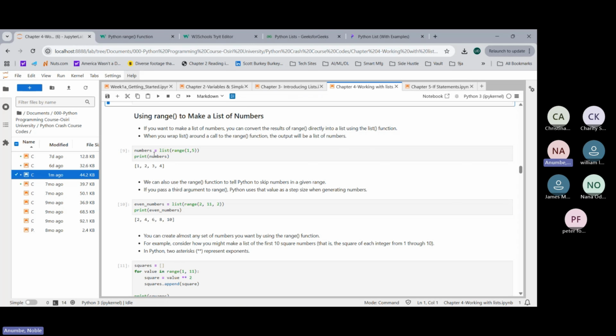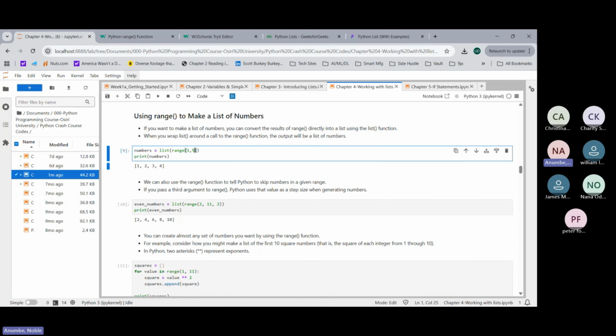So say I want to create a variable called numbers, and what I want is a list. To create that list, I just say list, then open and close parentheses, and within it, I say range 1 to 5. Once I click print, it will create the list for me automatically. So it has done that, and this is what you have here.